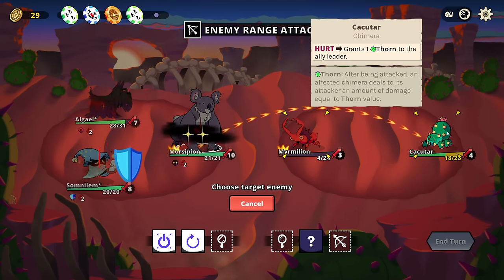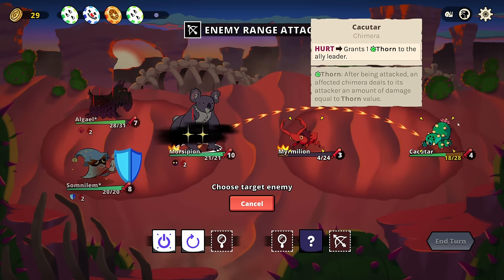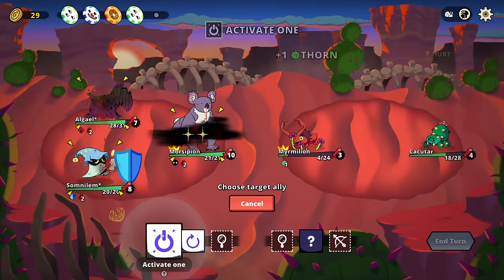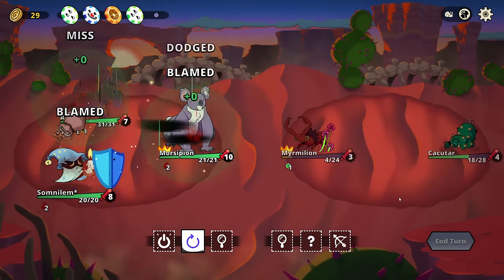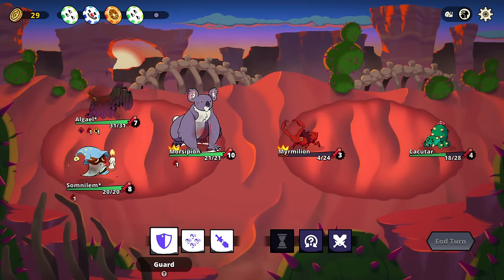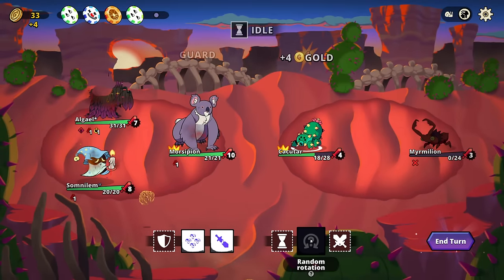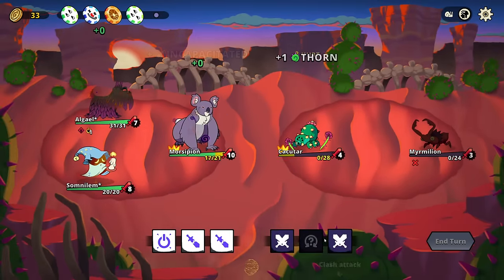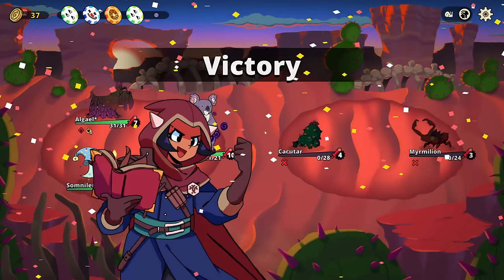It's 10 damage. It feels like it's a waste. But we get the one thorns. Does it go down? I can't remember. It does go down by one. That's what I was hoping for there. Okay, we get the random rotation. I'll do the reckless. We don't have to worry about anything. We end this whole fight at full health, the same or more health than we started.